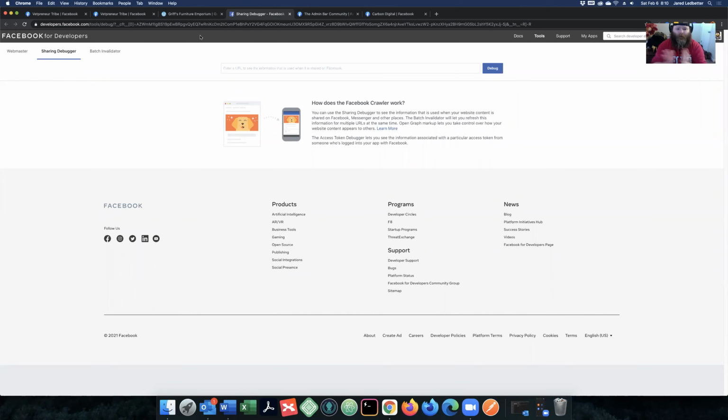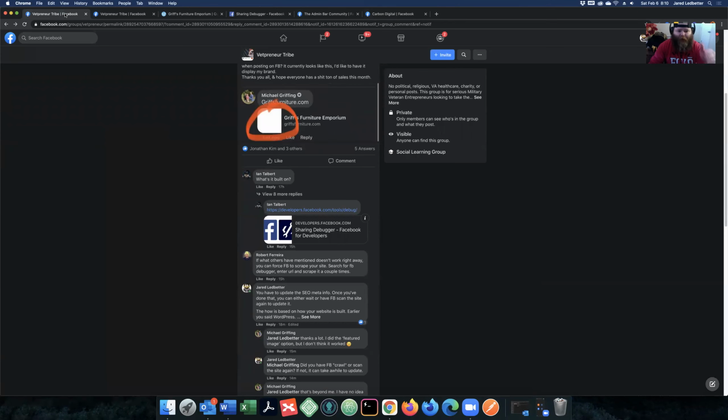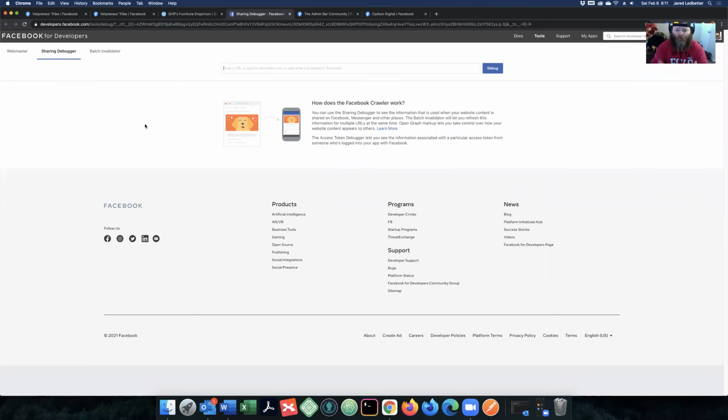Here is the Facebook crawler. This is a tool. The link, if you're in the tribe, is here. Ian Talbert posted it. This is a tool for letting Facebook check and see what Facebook has on your website, and to update Facebook's information for your website.